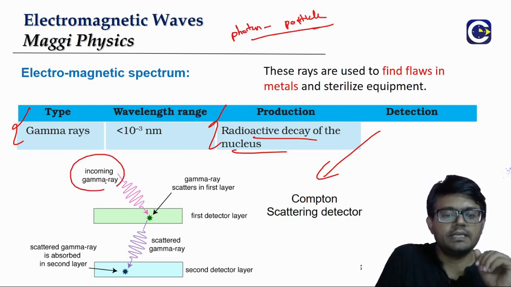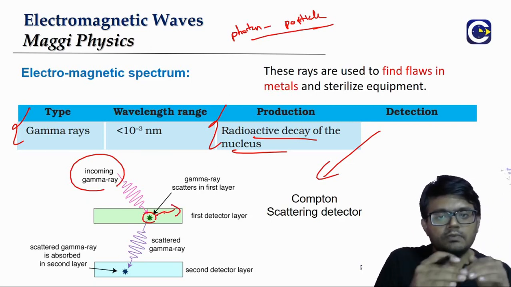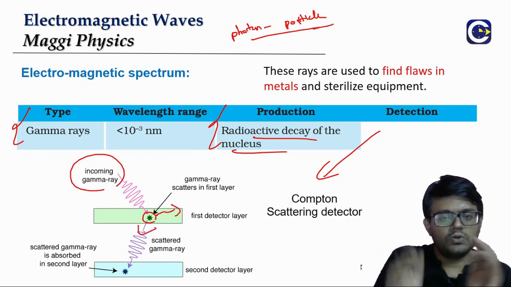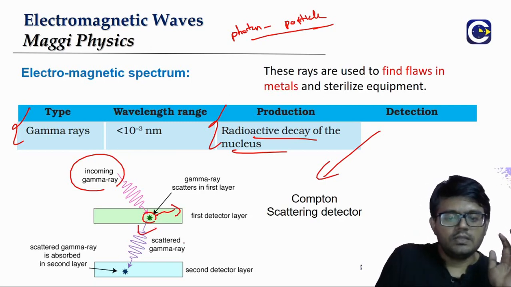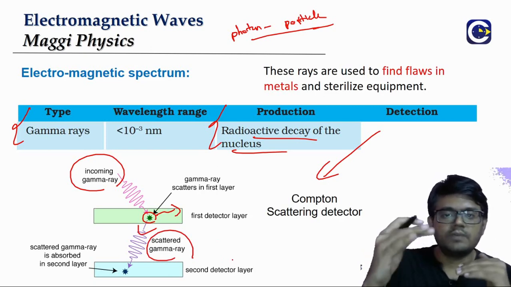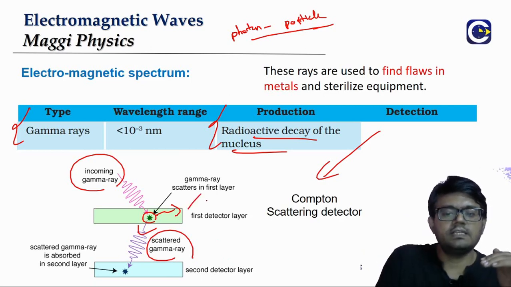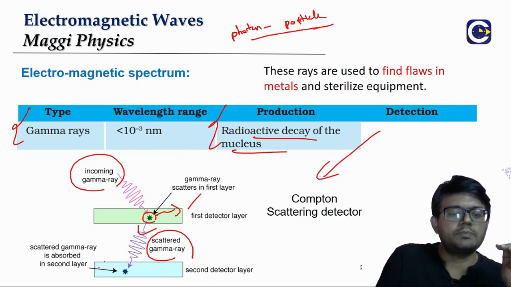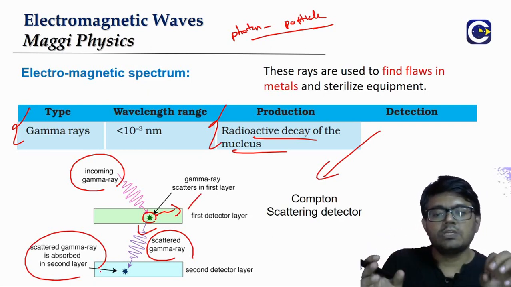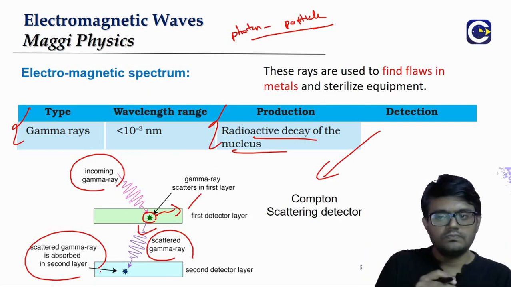Look here: if you have incoming gamma rays, which we can consider like photons, they will collide with the electrons. Then the momentum will result in the scattering of the electron in one direction. From that we get a low energy photon. That low energy scattered gamma will go to the second layer. Typically, the Compton scattering telescope has two layers. In the first layer we see the scattering, in the second layer complete absorption. Okay, so we can detect gamma rays by using Compton scattering detectors.